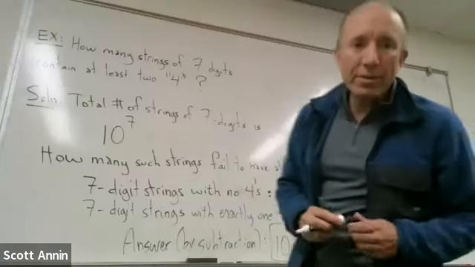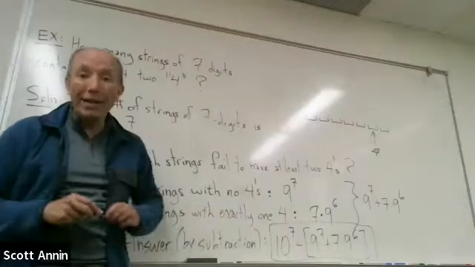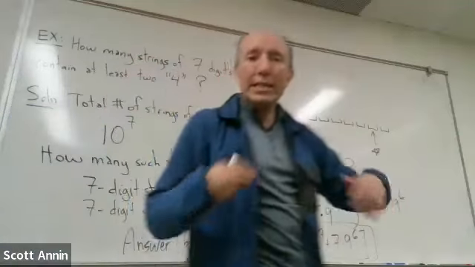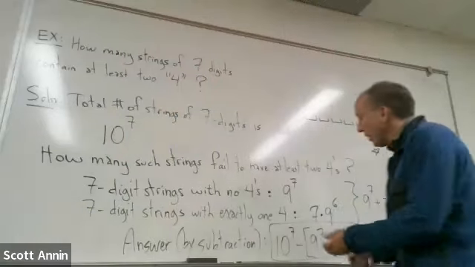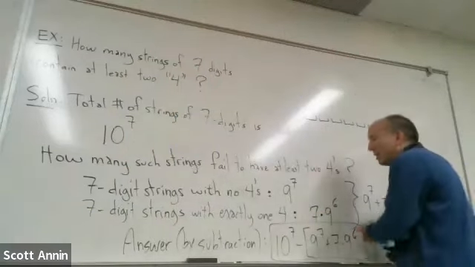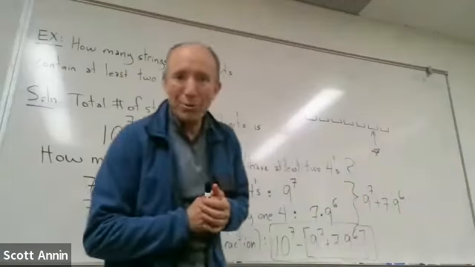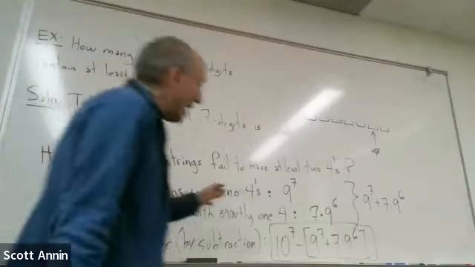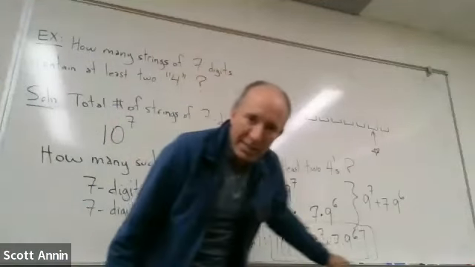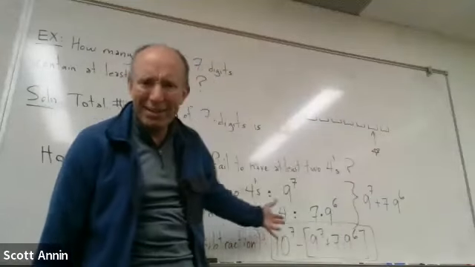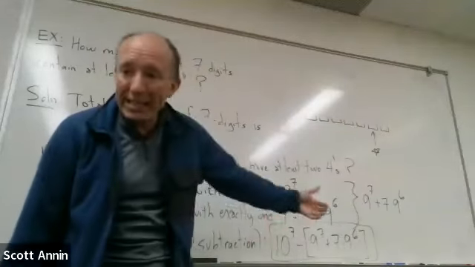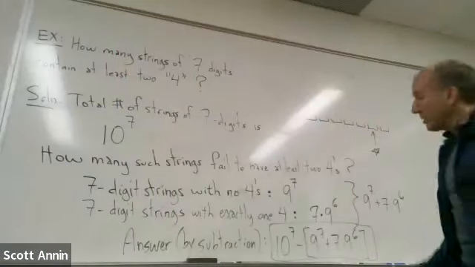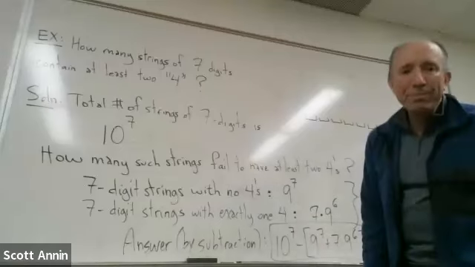We can get a calculator to simplify that answer if we wanted to. However, I almost think it's better to leave it like this, because when you leave it like this, it's more transparent for somebody to understand where these numbers came from and how you were thinking through the counting process here. I actually like when we have answers that are not simplified. Of course, it would make sense to get out a calculator and see if this is a reasonable number. It shouldn't come out negative, for example. But still, leaving the answer in this form, I think, is a great idea.